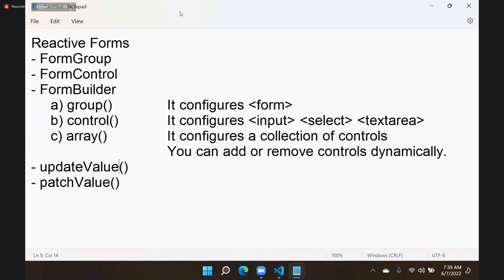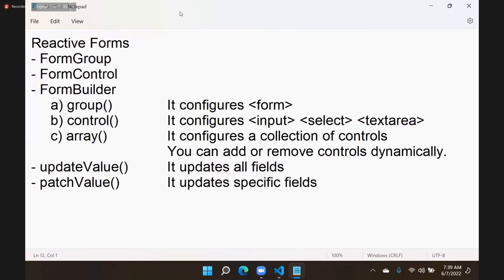Yesterday I showed you update value updates all fields. If you want to update only a few fields, then you can use patch. It updates specific fields. Yesterday I showed you that example. You can update all the fields or any specific field. So we will see how we can dynamically add or remove controls.